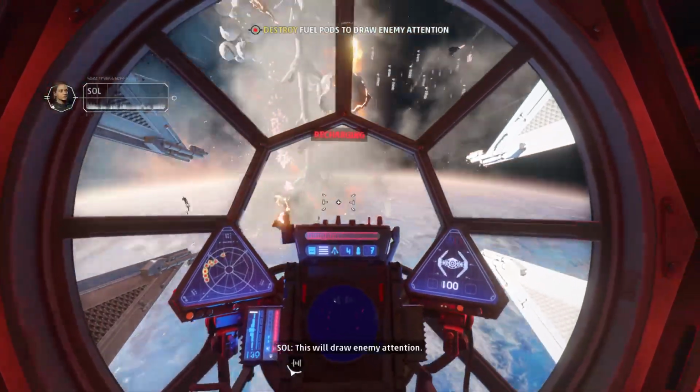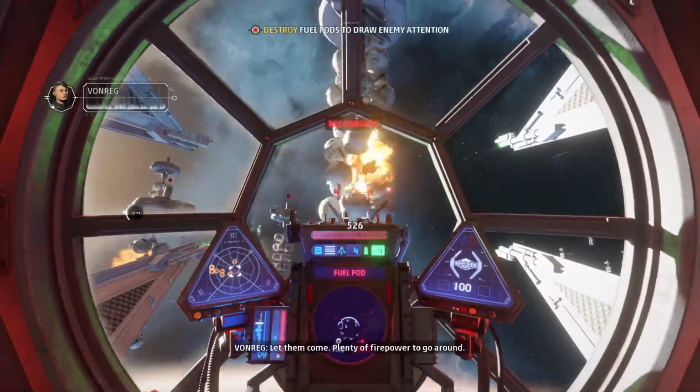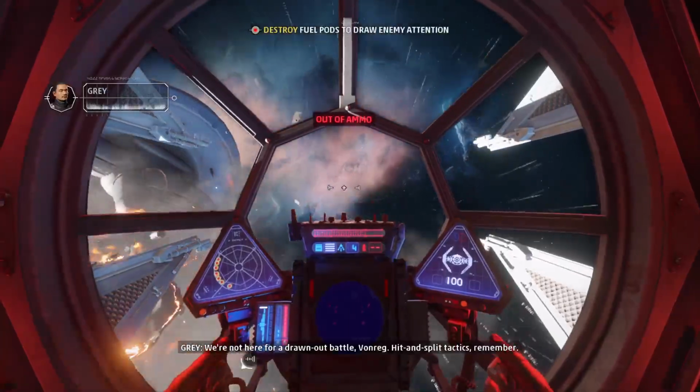This will draw enemy attention. Let them come. Plenty of firepower to go around. We're not here for a drawn-out battle, Conreg. Hit and split tactics, remember.